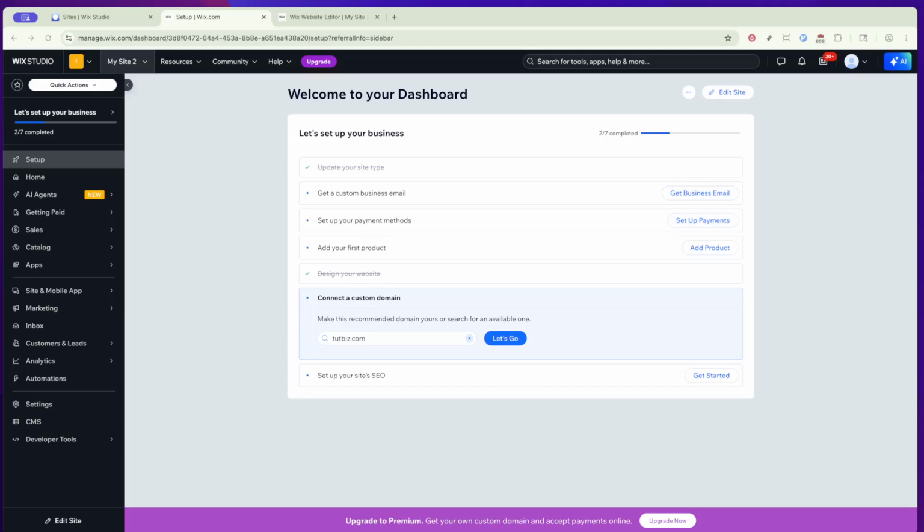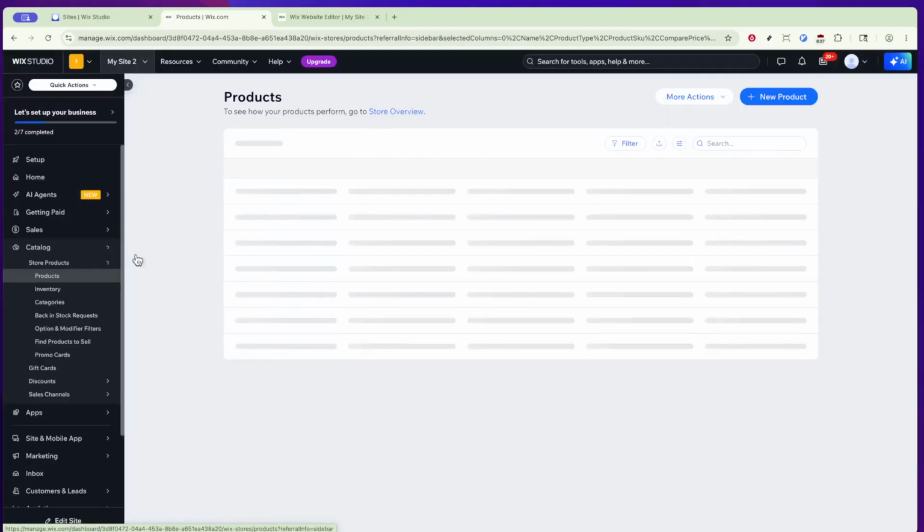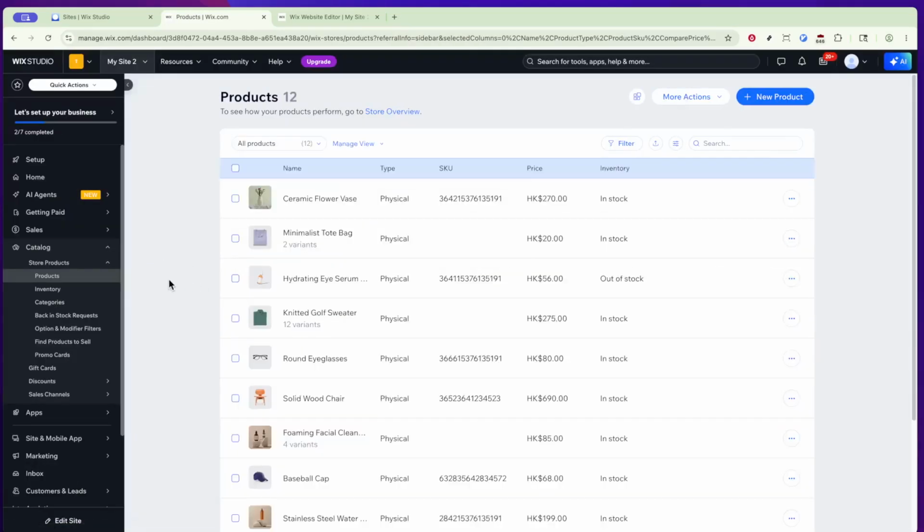Next, look at the left-hand sidebar. This is where most of your main options and tools are located. You're going to want to click on the catalog option. It's typically labeled clearly and easy to spot. Clicking on it will take you to the section where all your products are managed. This is the area where you can add, edit, or organize all the products that you sell through your online store. Once you're inside the catalog section, the next step is to locate and click on the categories section.